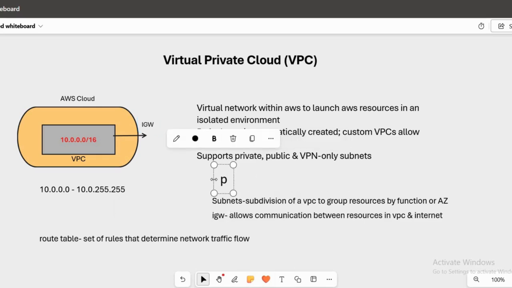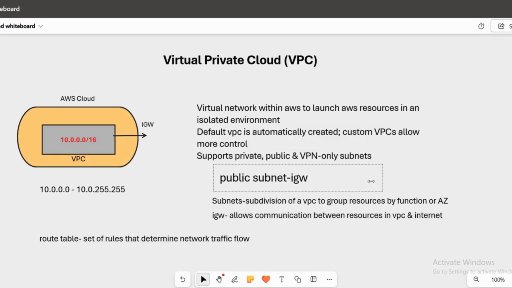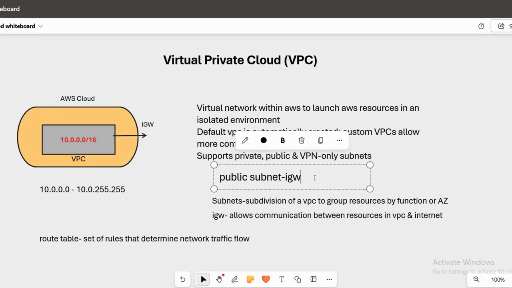For a public subnet, we need an internet gateway, and for a private subnet, we need a NAT gateway.